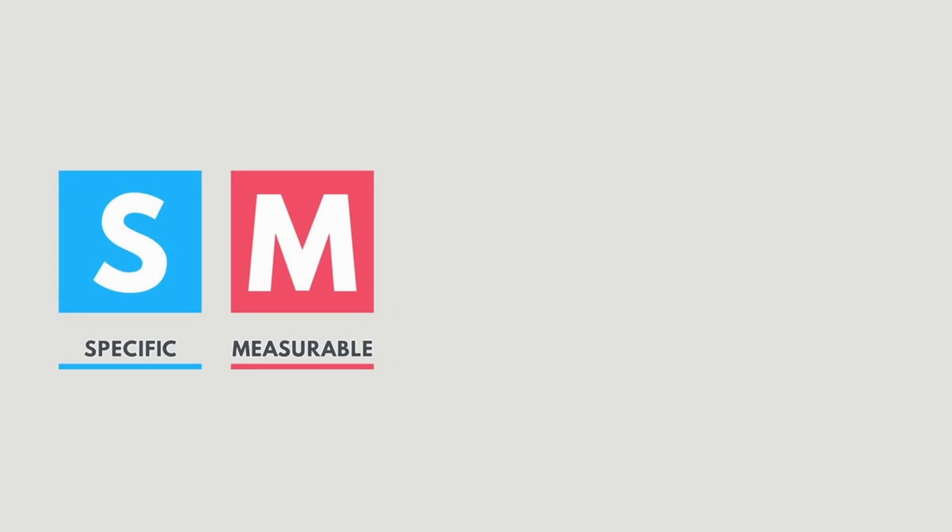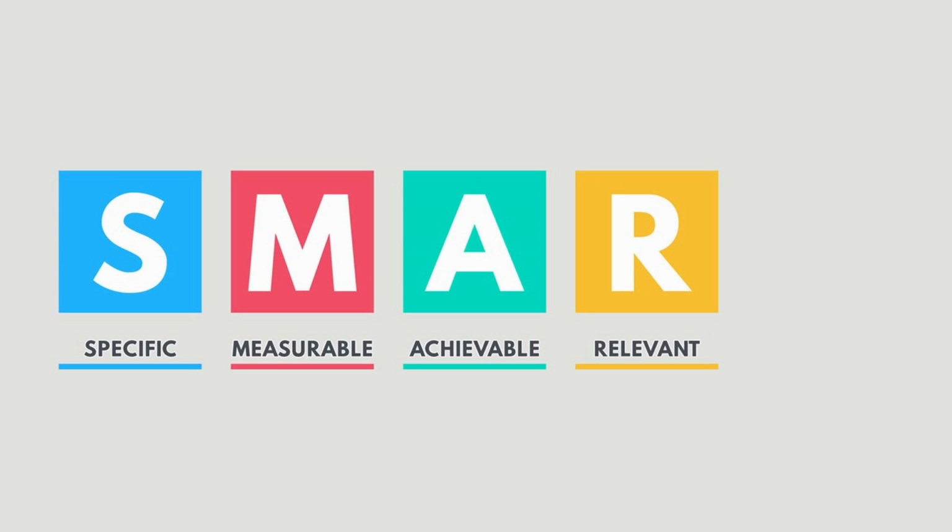If you have a goal that's not specified or not documented correctly, then you've no hope of achieving that goal. You're just setting yourself up for failure. So, what are SMART objectives? Each objective should be specific, measurable, achievable, relevant, and time-bound. So rather than aiming for a shredded physique by next month, set targets like losing 1 to 2 pounds per week or increasing your bench press by 10 pounds in 2 months.